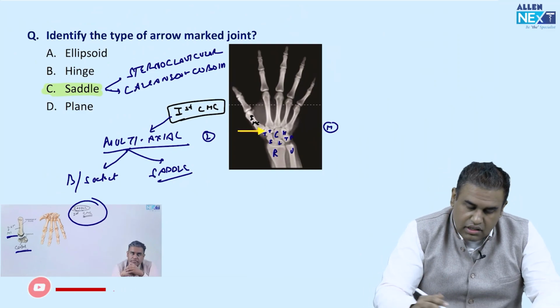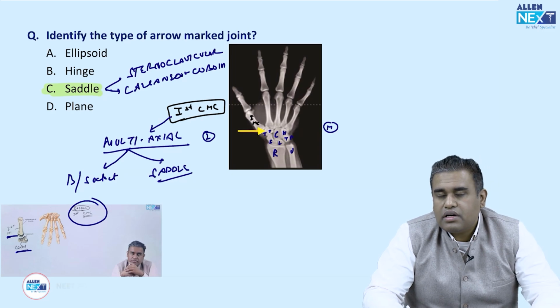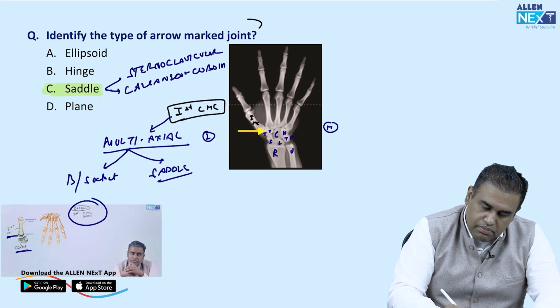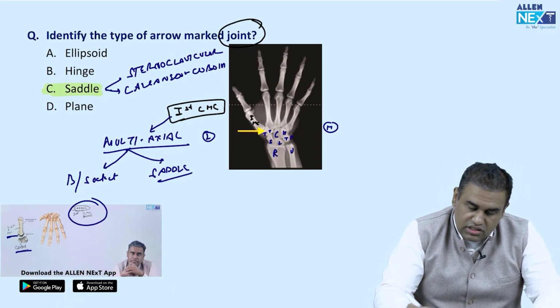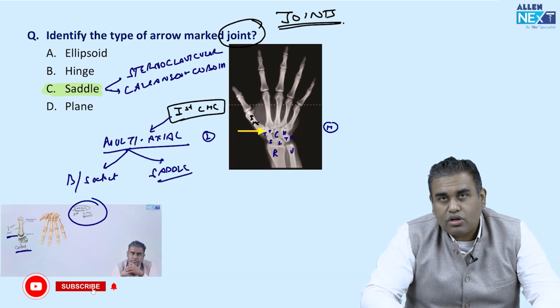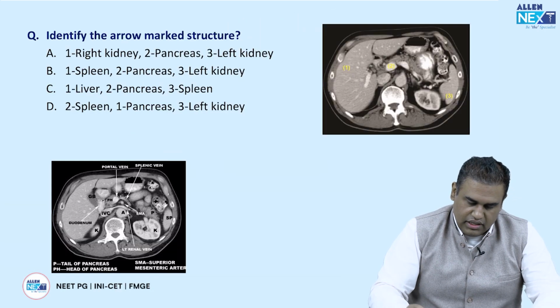Because remember, it's a topic that will be repeated. I told you, previous year questions, pick them up. 3 to 4 years is sufficient. And the most important topic in general anatomy is the topic of joints. One question normally comes from this topic. Just some simple questions. Okay, let's move to the next one over here.